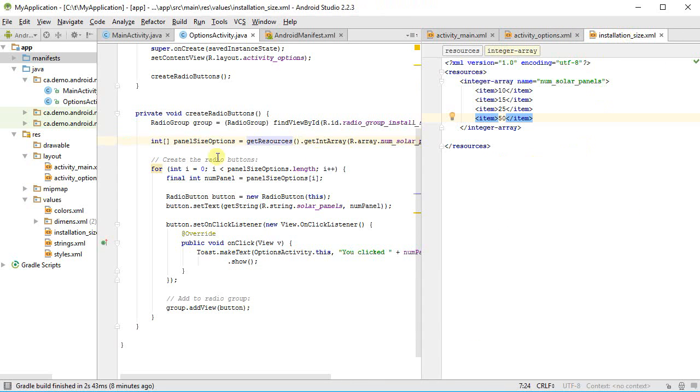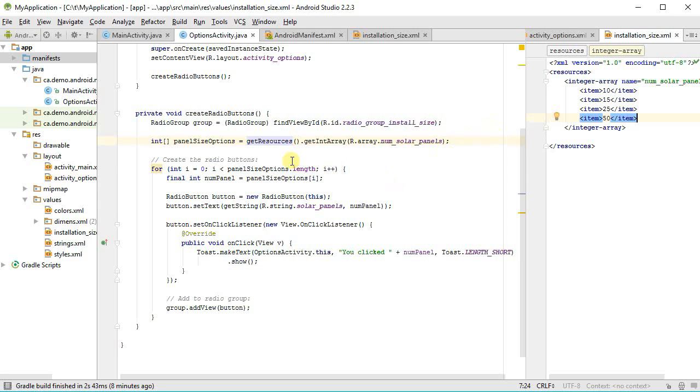So I've created a resource file down here on the left, the installation size, and it's an array of integers. At the end we'll see I can just add something into here, and the whole application scales very quickly to new data coming in. So let's now start off with working on our actual settings activity.